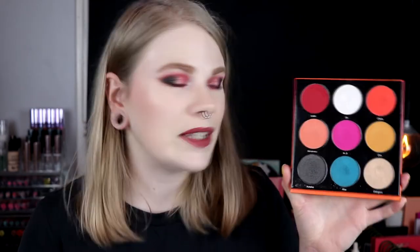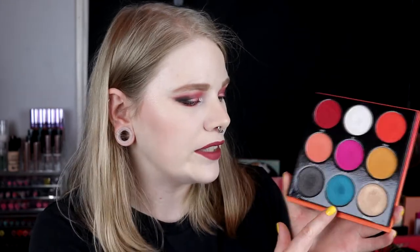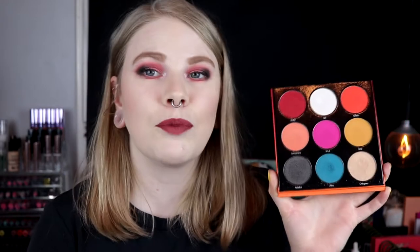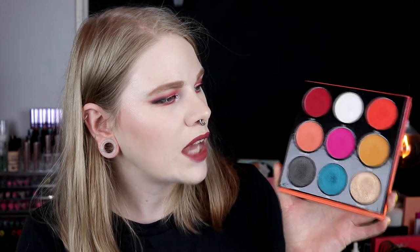I'm also going to talk about some palettes that Annette also talked about. We can start with Yuga's Place palette, the Festival palette. I know that a lot of people don't like this one, but I really really like it. I have some of my favorite shades from Yuga's Place in this — of course the red one and this orange red. I love them and I think this palette is so fun to play with. There's also this blue and this amazing pink. I think this is a unique color story both to my collection and to Yuga's.